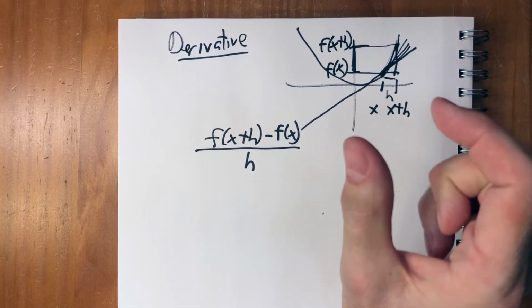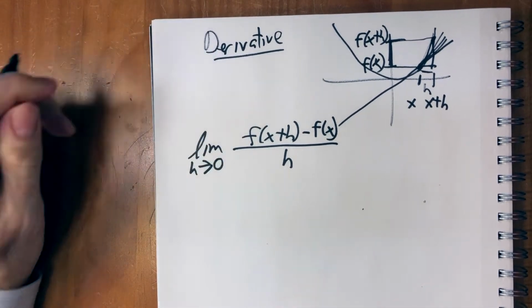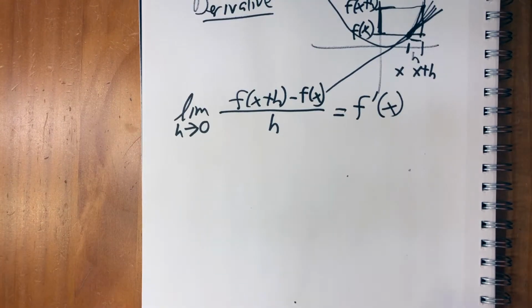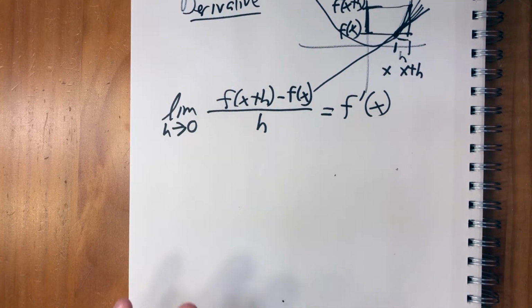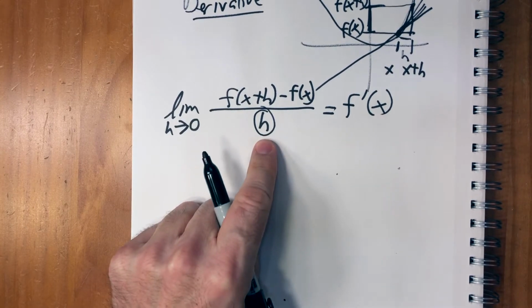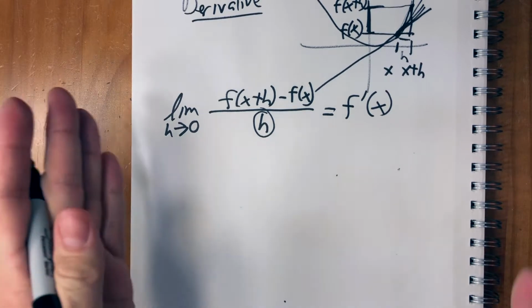So then as we let h get closer and closer to 0, just take the limit as h approaches 0, and that is the derivative of x. So when you're learning this, the only thing that I think is hard to believe, and this is one of the things that I don't think is taught well in calculus, is the whole idea of dividing by 0. The truth is we're not dividing by 0. We're never dividing by 0. It's approaching 0. It's getting closer and closer.